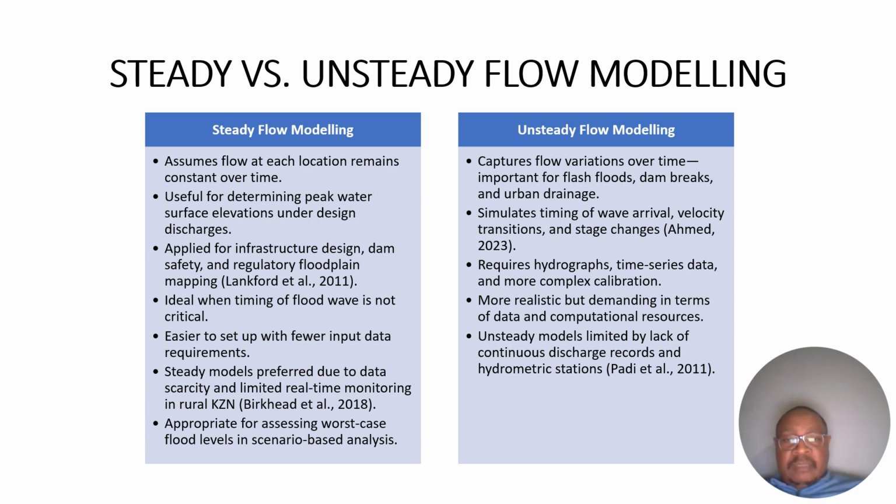Now, if we look at the unsteady flow model, it captures flow variation over time. It simulates the timing of wave arrival and velocity transitions, and it requires hydrograph time series data and more complex calibration. It's also more realistic but demanding in terms of the data required. The unsteady model is limited by a lack of continuous discharge records at hydrometric stations.